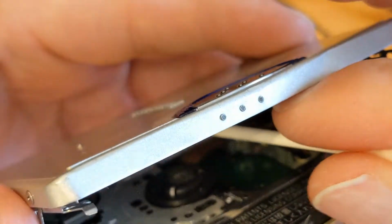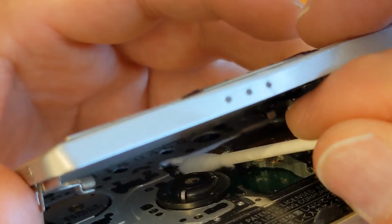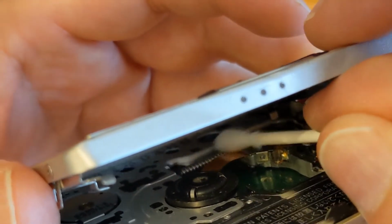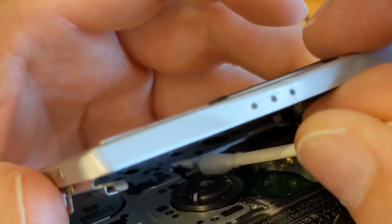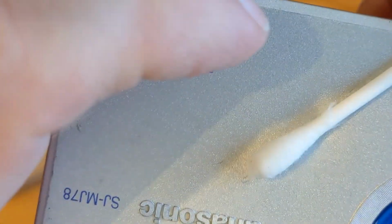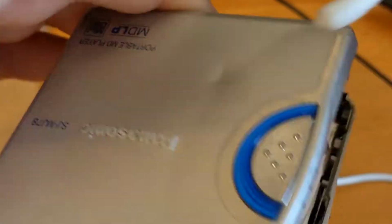Now the problem doing it this way is I'm only really cleaning one side of the worm gear, the bit I can get to. But it might be enough. Let's have a look again. Can't really see anything on that one, can we? A bit of dust maybe.